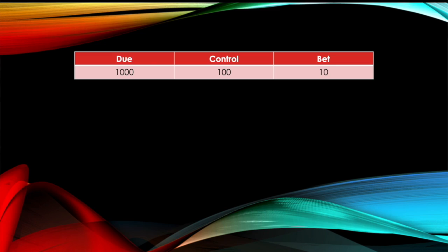So how does all of that work? Well, let me explain some of that. The basis of the system is pretty simple. You have a due column, which is pretty much the amount of money you're looking to try to make out of the system over its long run, and it can be quite a long run with this to get there, but that's the amount you're trying to make. So in this case, let's say $1,000. Your control number always starts at 100, and then, quite simply, you divide 1,000 by 100, so the due column by the control column, to get your bet. So in this case, we'd be looking at $10.